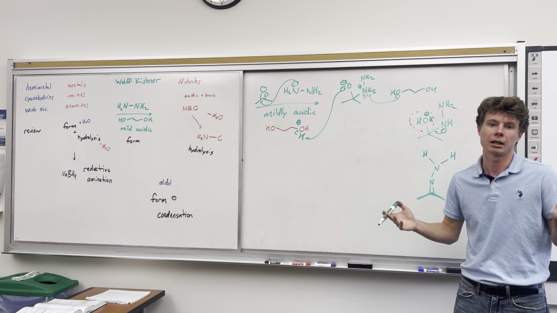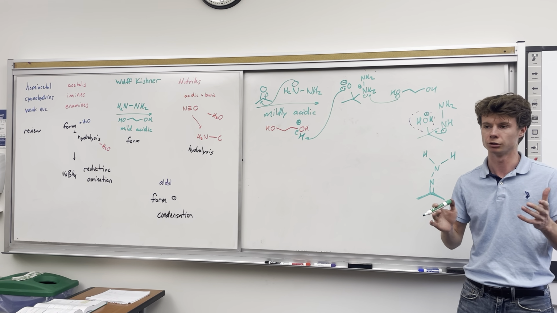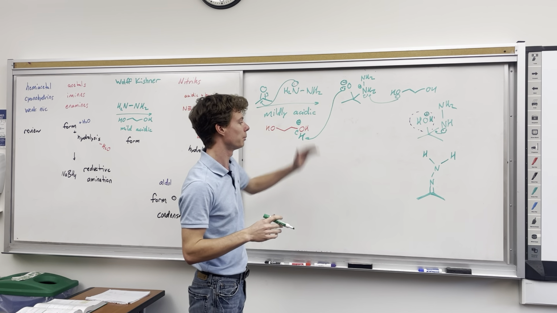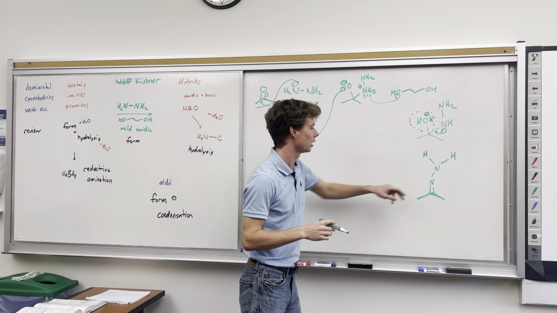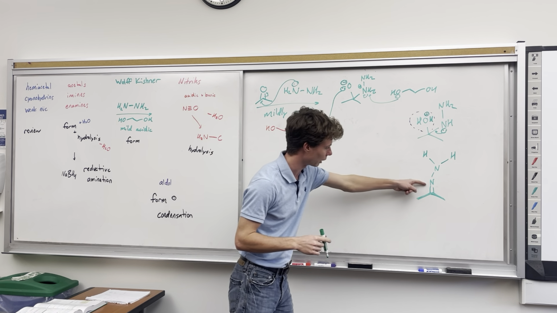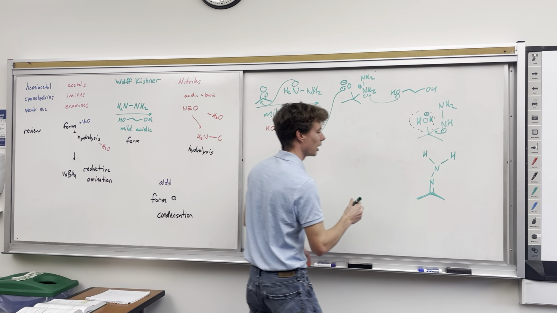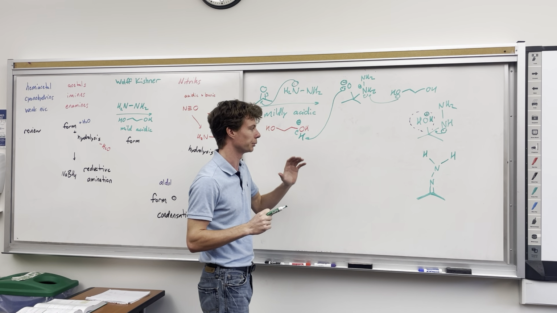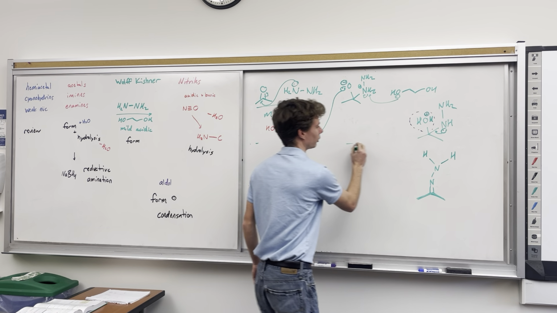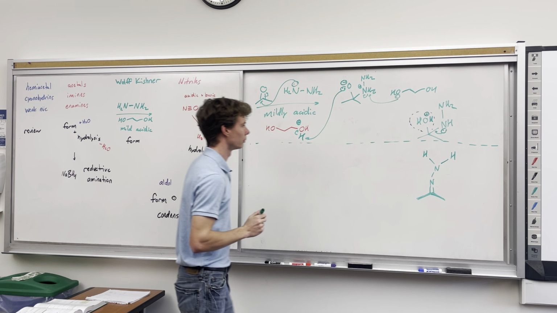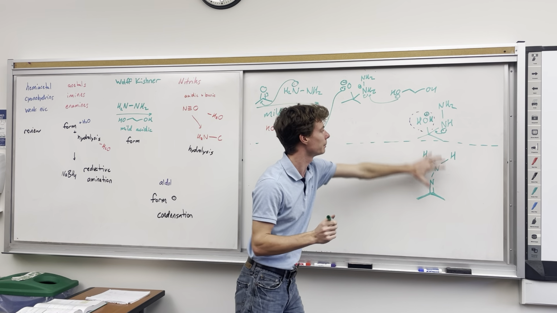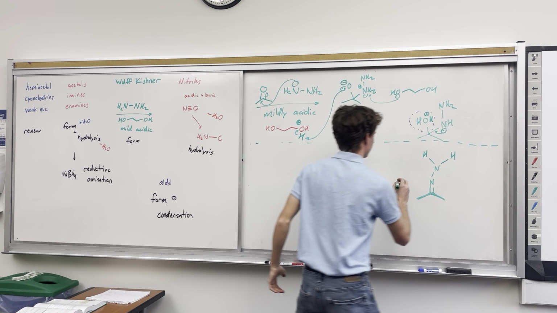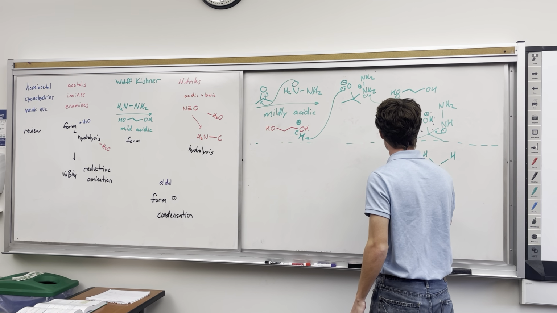This is where it kind of gets into memorization for the most part, which is unfortunate. Up until this, it's been pretty consistent with what we've been doing. But now we're going to work top to bottom, and we're going to try to get bonds here and remove bonds between nitrogen and carbon. Our first step, and they must be in different reaction conditions, I think, because our first step involves OH minus. So I can see maybe this being the first step of our reaction, and now we're in slightly basic conditions. At least we have OH minus. It just has to be memorized.